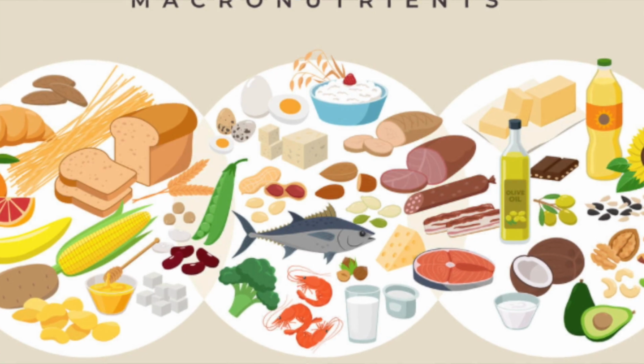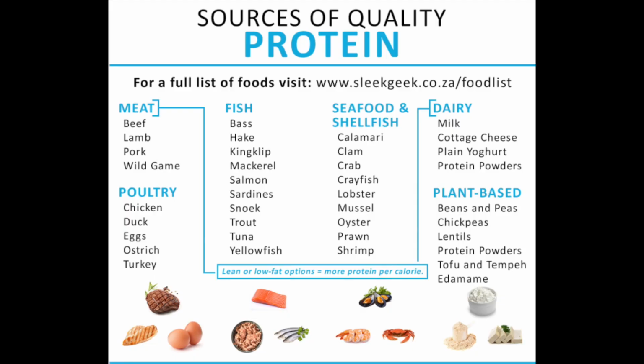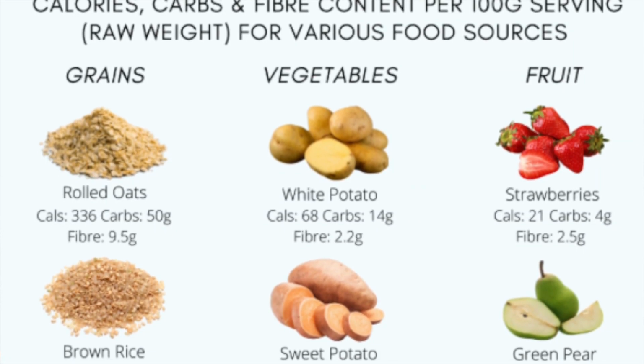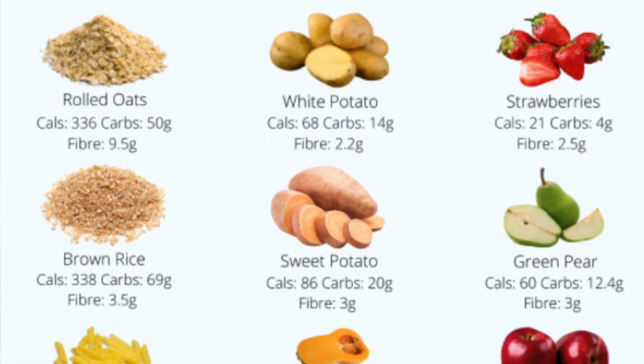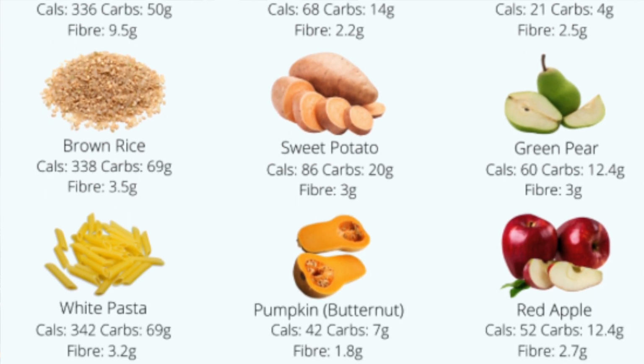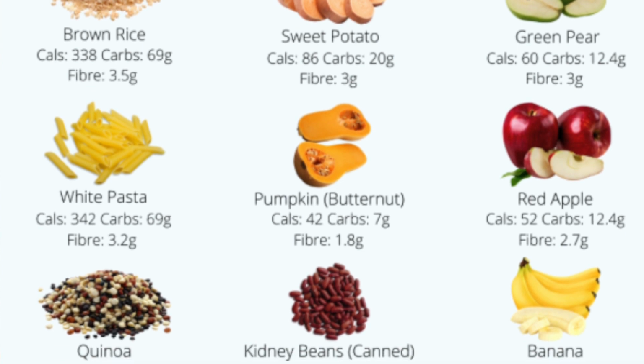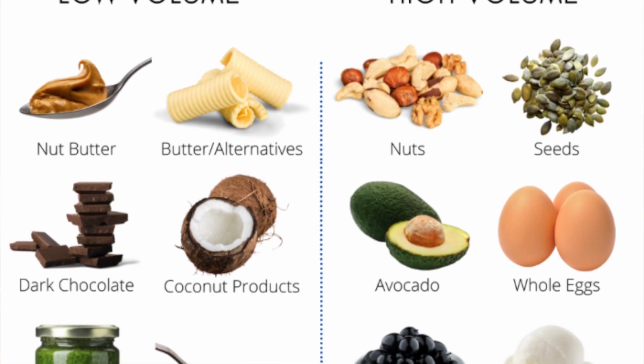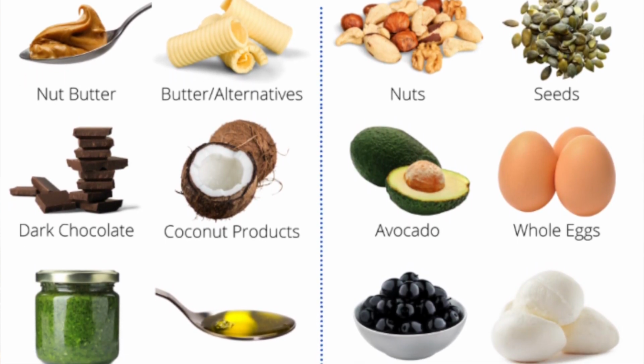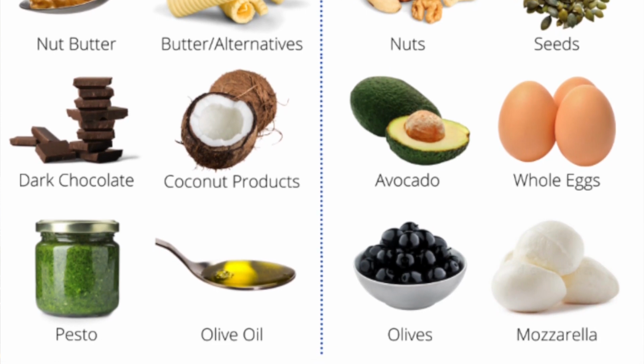If it's not packaged, as a general rule of thumb, the protein group will contain meat, chicken, fish, eggs, and here is the full list for you. The major group of carbohydrates will be basically fruits, vegetables, grains, flour, or products that contain flour such as pasta, bread, any bakery, and everything else that basically has a lot of sugar in it, including all the sweet stuff, by the way. And fat, the pure version of fat would be olive oil, as I said. There is also butter, which is very high in fat. Butter, by the way, will contain a little bit of protein and a little bit of carbohydrate. But we still tend to say it's fat because the majority of calories come from fat.